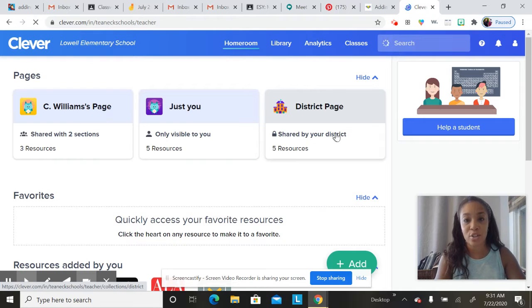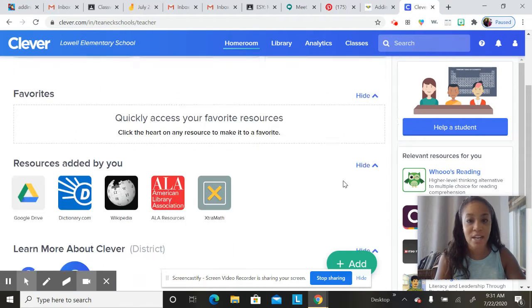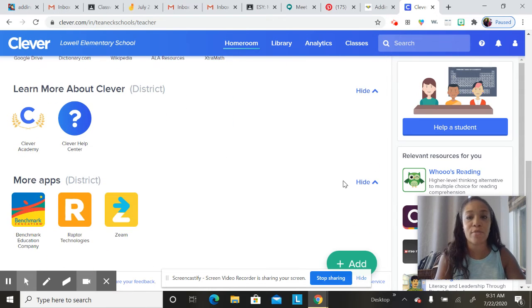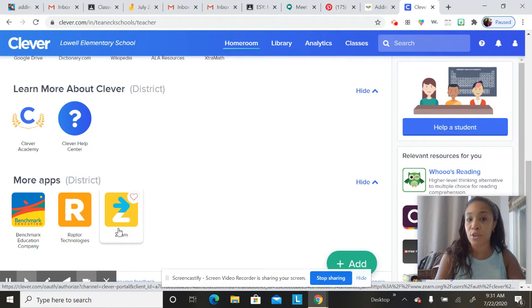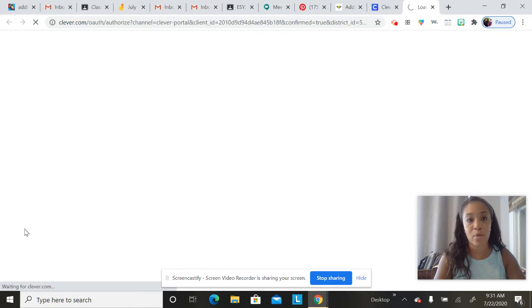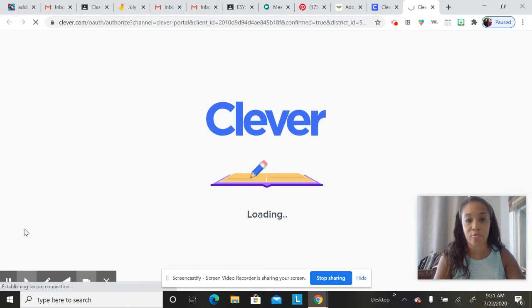Honestly, right now, I usually kind of ignore what's on top. I don't know if this is right. I'm just sharing some of the things I know, but you scroll down. So the first thing I would tell you is log in with the credentials and then scroll all the way down. The two apps that we use right now are the Benchmark app and the Zern app the students will use. However, if you click the Zern app, it's also going to give you feedback for how your students are doing. So let's click Benchmark for the sake of just looking and exploring through the reading platform.